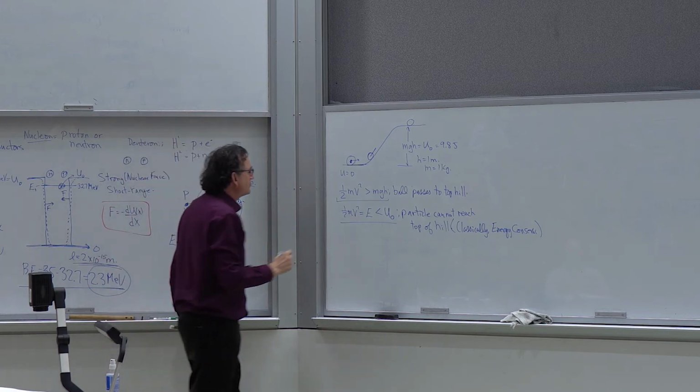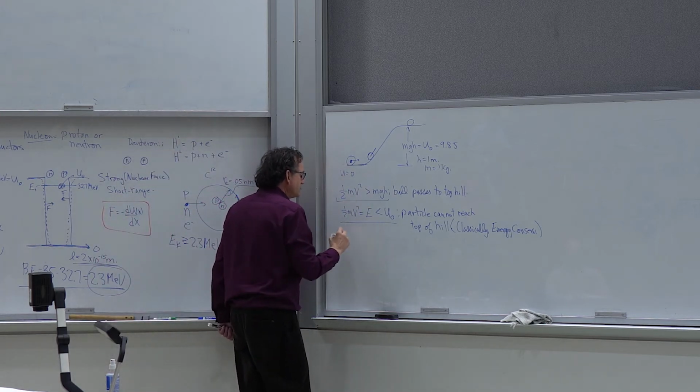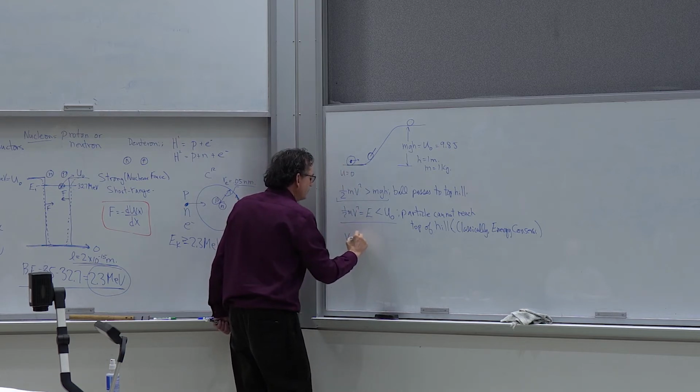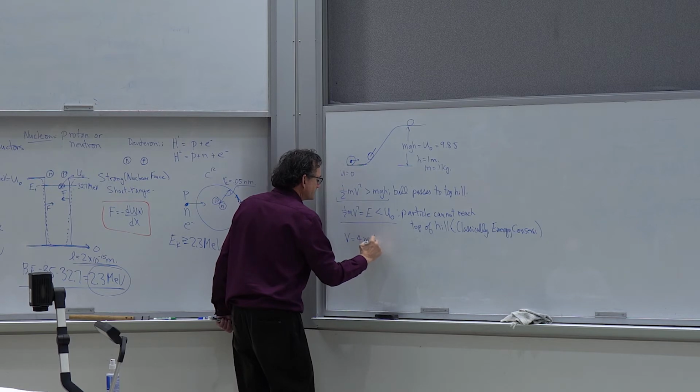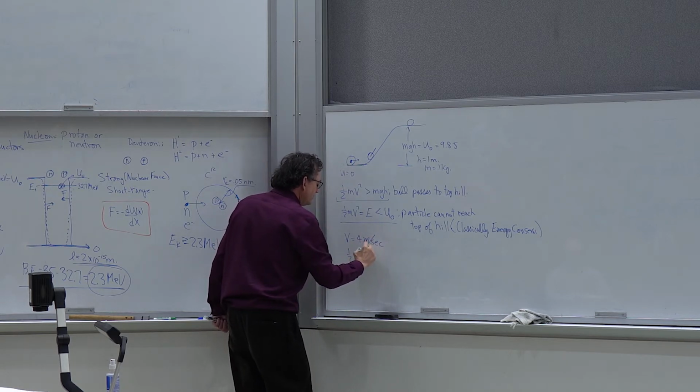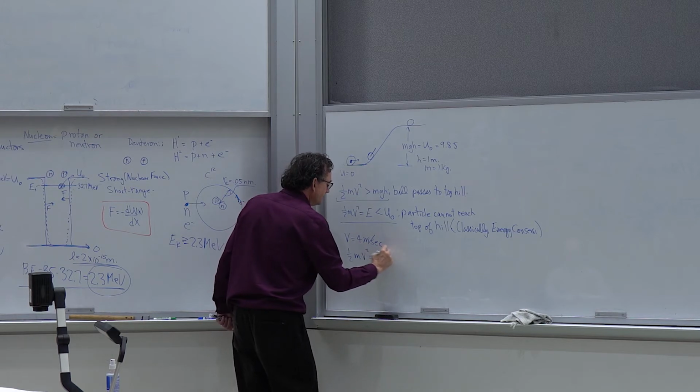What is the kinetic energy that it's starting from? Well, let's suppose that the velocity at the bottom of the hill is equal to 4 meters per second. Then 1/2 mv squared will be equal to 8 joules.